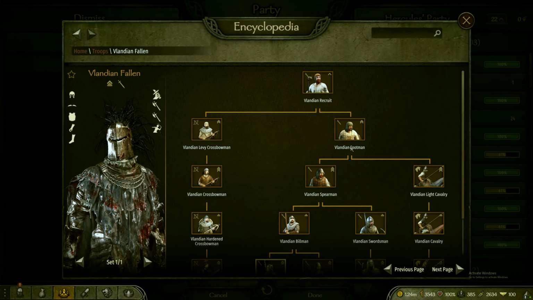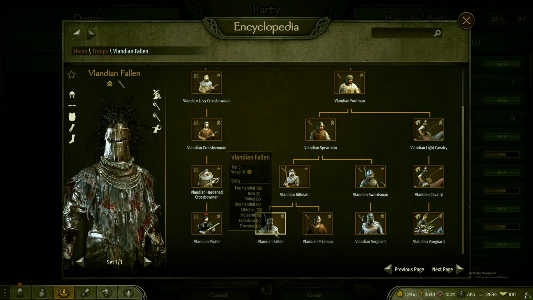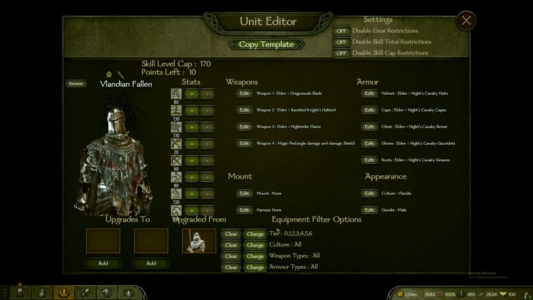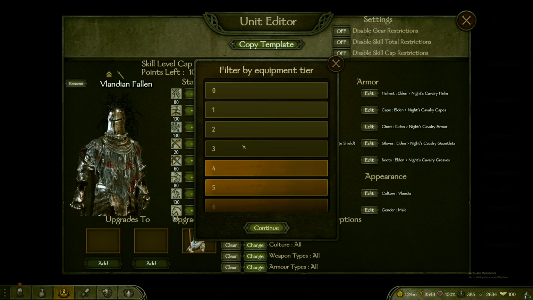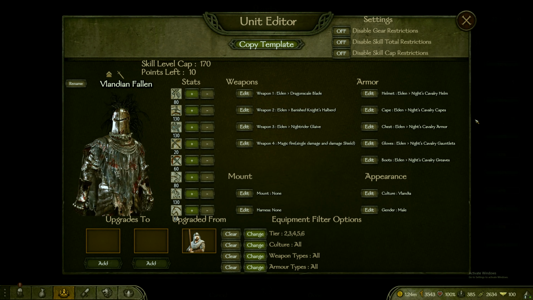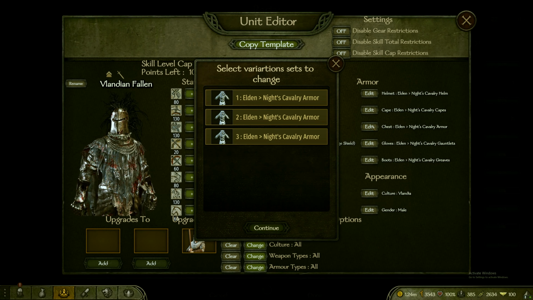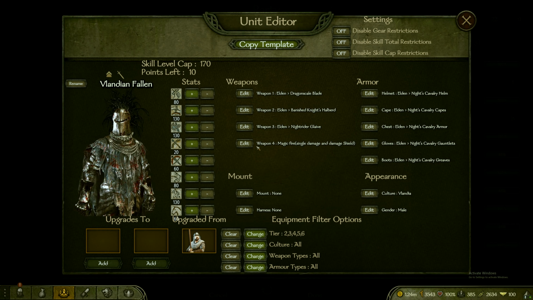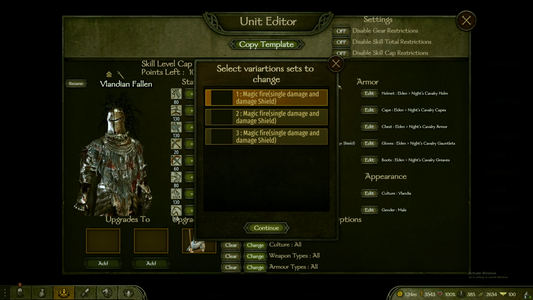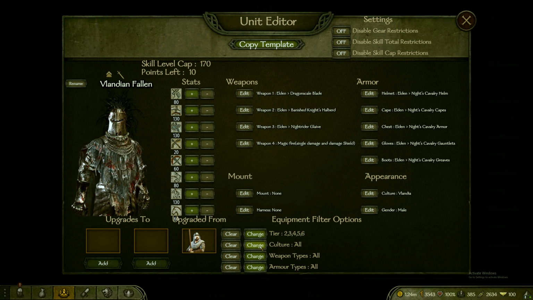So what I can do is just go in and edit one of these troops. And the armor, I just don't want to go through all the low tier armor. The armor should be in there. Now this is a really long list. I'm going to look for the shield, because I can actually filter by culture, weapons.